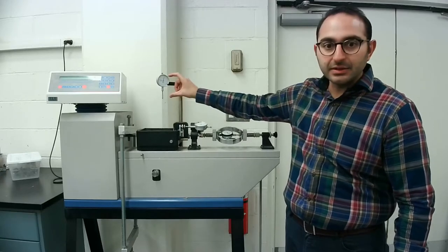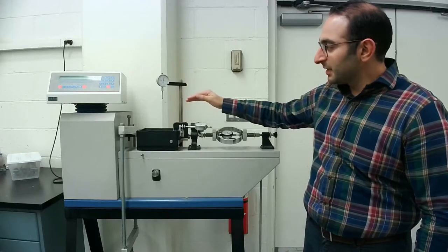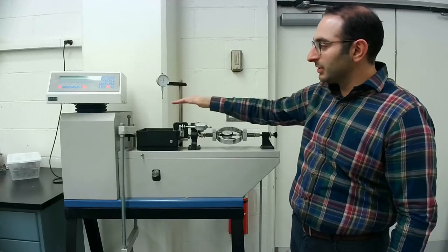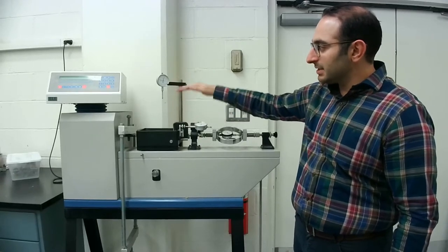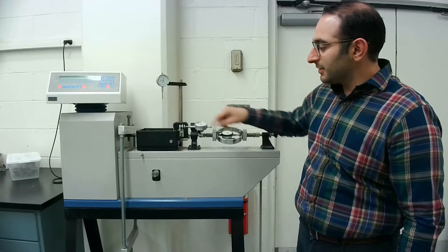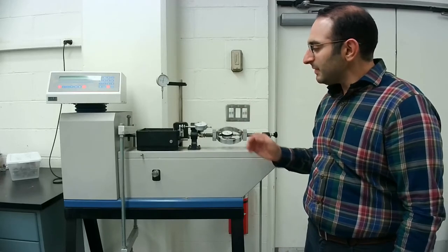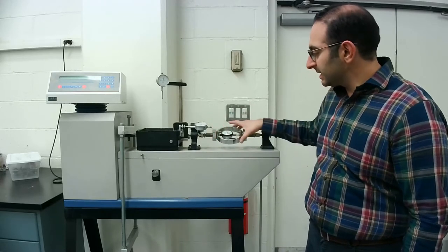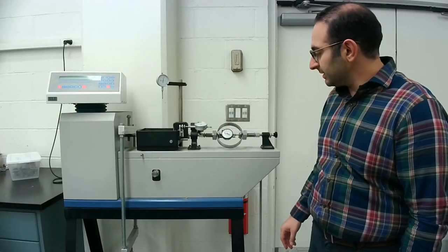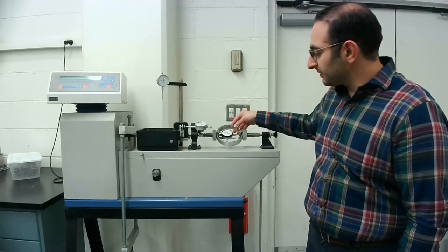So this dial here on the top is to look at the settlement or contraction or the dilation of the specimen, so it'll monitor for us the vertical movement of the specimen. This one right here will show us the shear strain, or basically the horizontal displacement, and this right here is the load dial, or the load ring that we had calibrated previously.